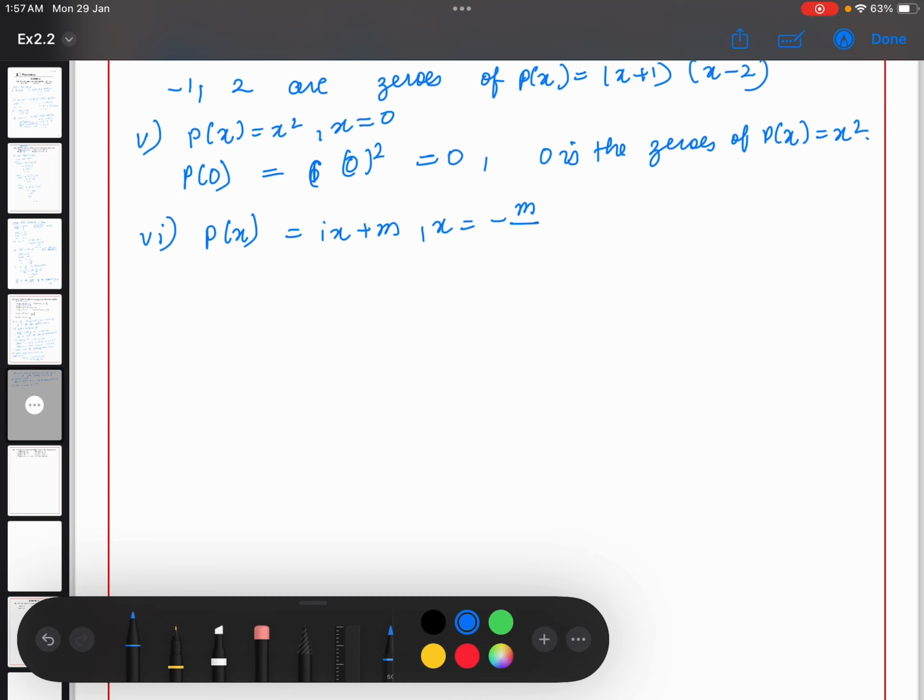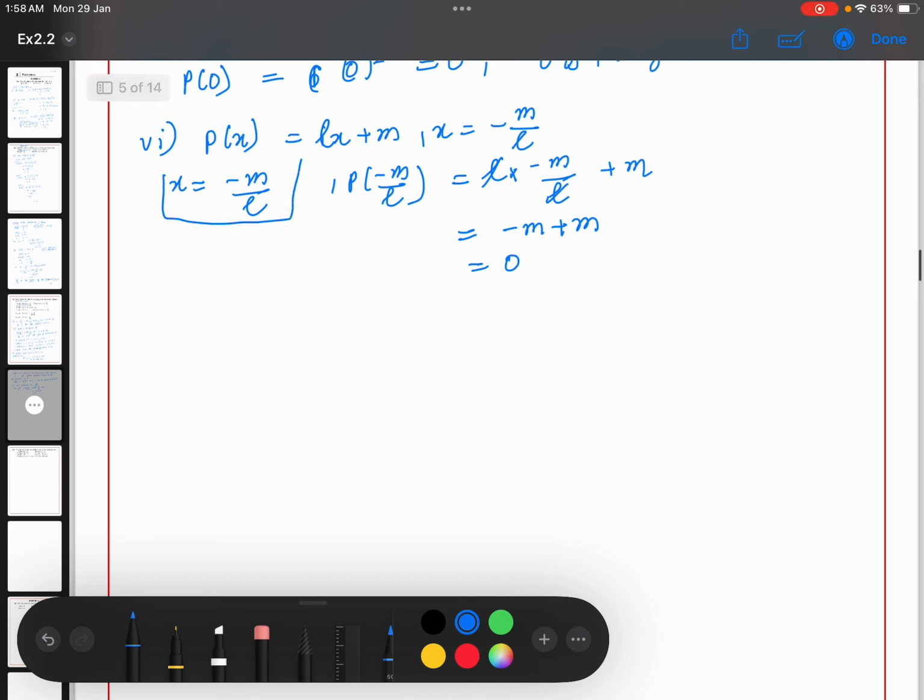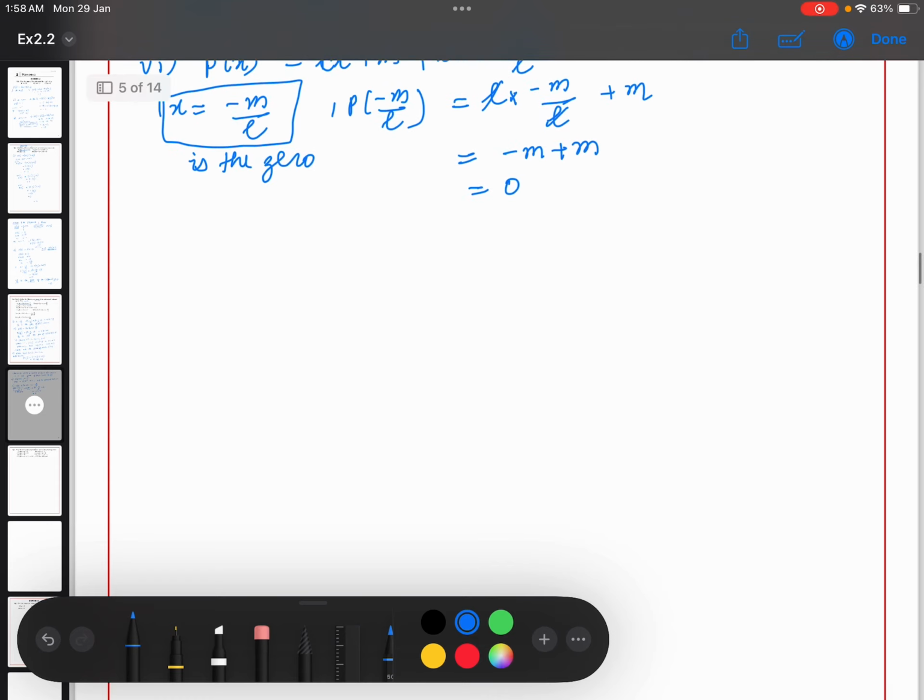Okay, so now I'll be trying to shorten it a bit. p of x equal to Lx plus m when x is equal to -m by L. Okay, sorry, this is L. Don't get intimidated by this. All you have to do is just put your L, your x is -m by L. Never get intimidated by numbers. They are simply numbers. So L, and you're supposed to substitute your x as -m by L plus m. Okay, so just cancel out. So what you're left with? -m plus m. So what shall you get this as? 0. Clear? So even we can say that x equal to -m by L is the zero.